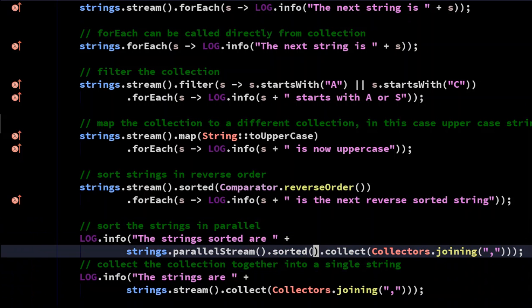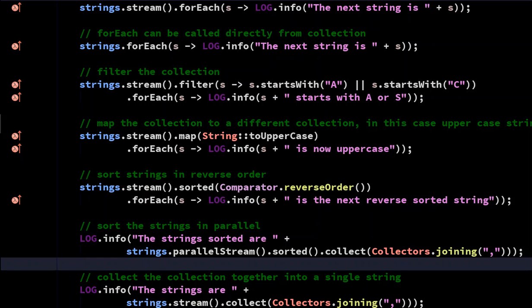The last thing I kind of wanted to talk about is parallel streams. So you have all these streams that you iterate over and do things on, and basically a parallel stream is where you can do certain operations in parallel.